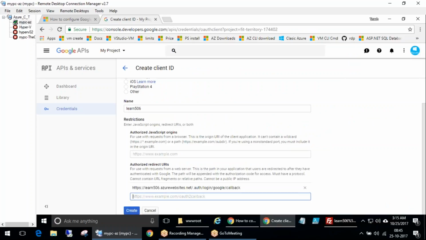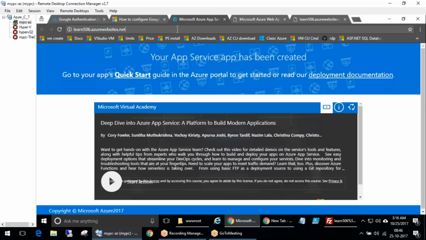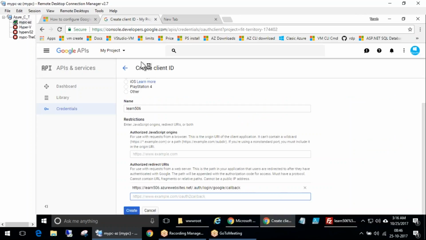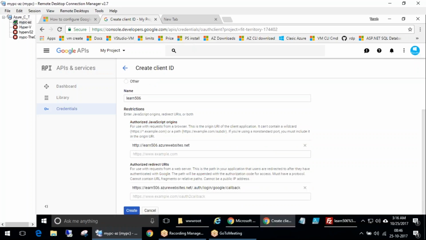That's the one we missed yesterday, it looks like. So let's configure that. Say create. The origin URI should not contain a path.